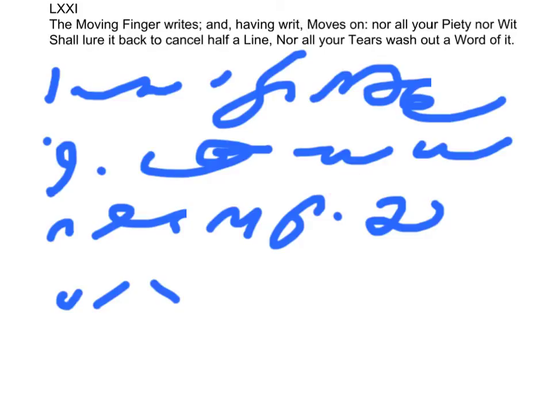The word word is W-O-R-D, but I don't know why they do it, but they go U-E-R-D. I could rewrite it. Word. Ward. That would be ward. But you can see that writing it with the E is quicker. And the final flip up at the end of the R is RD. And of it, period.